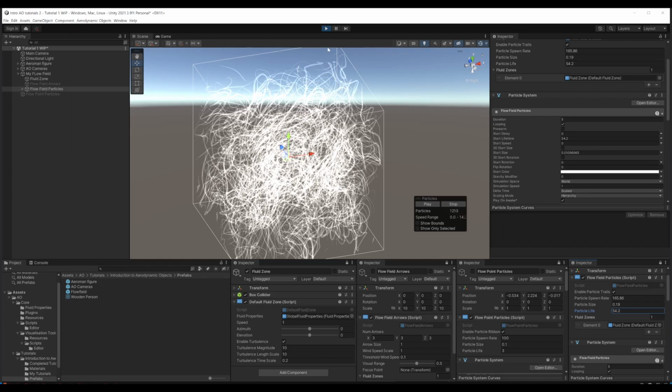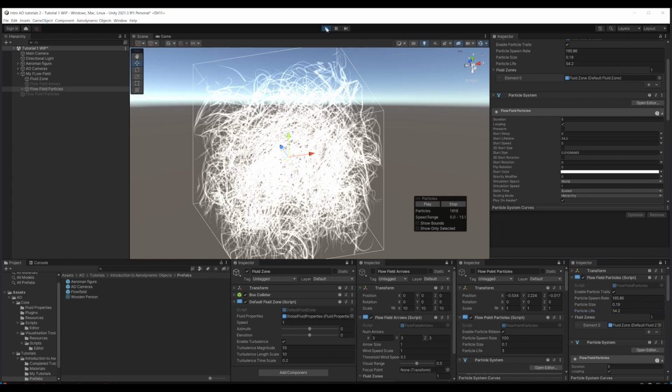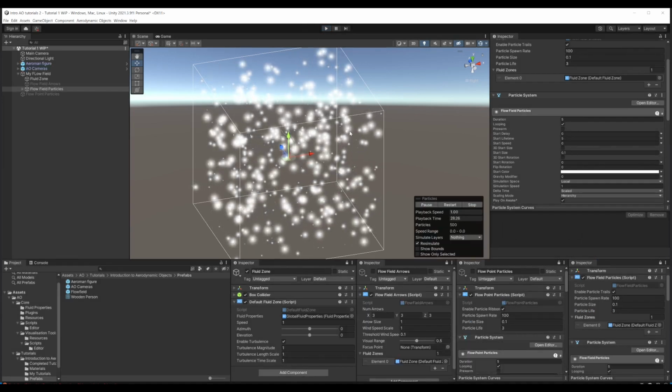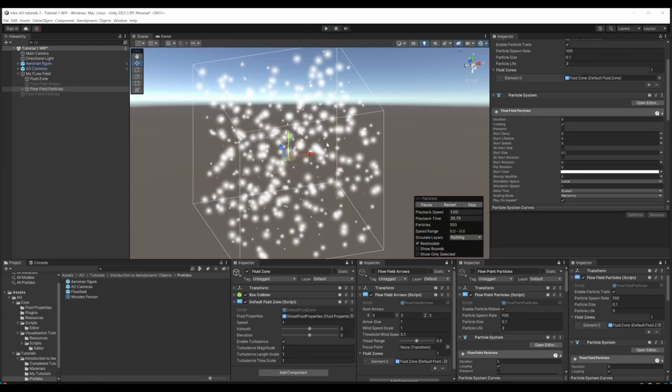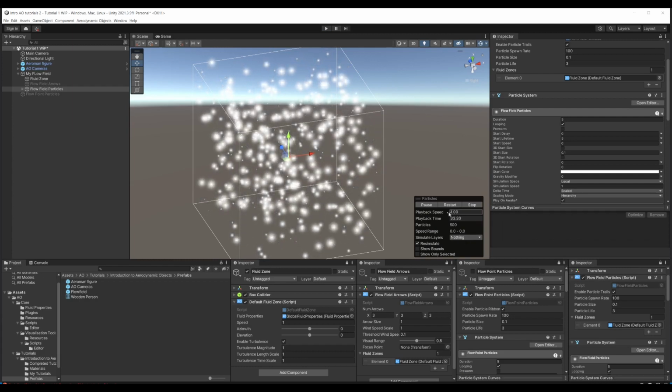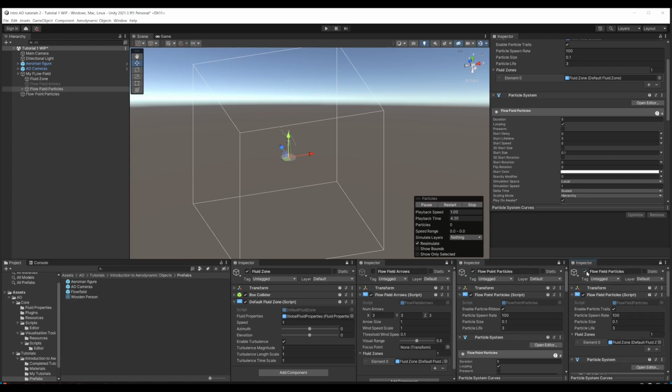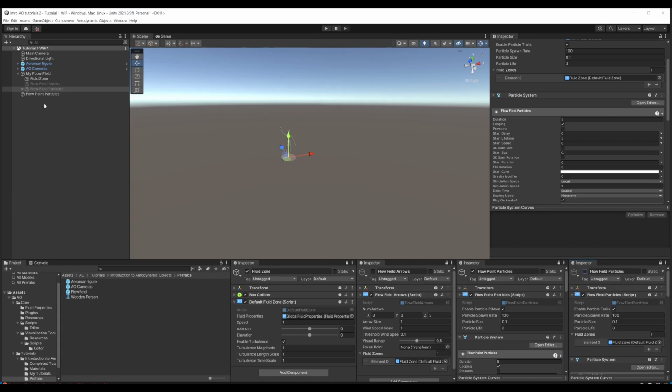I'm going to leave that there, and to finish up we're going to have some fun by seeing if we can write our name or write messages in turbulent wind. So let's stop that, and what we're going to do is turn on the point particles. I'm going to turn off the flow field particles. So now if we're looking on here, we've got our fluid zone and we've got our flow point particles, and let's have a go at see if we can do some writing.